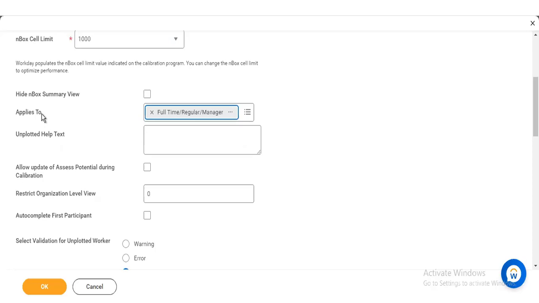I'm just searching so that I can give you an exact meaning of this so that you'll be able to understand it. This plotting and unplotting is mainly used in this calibration.